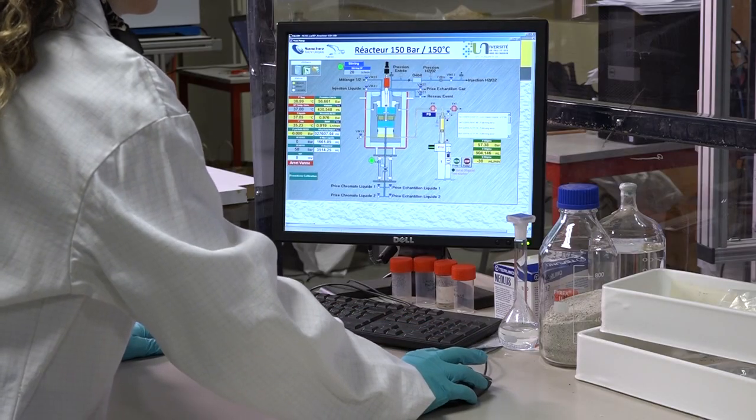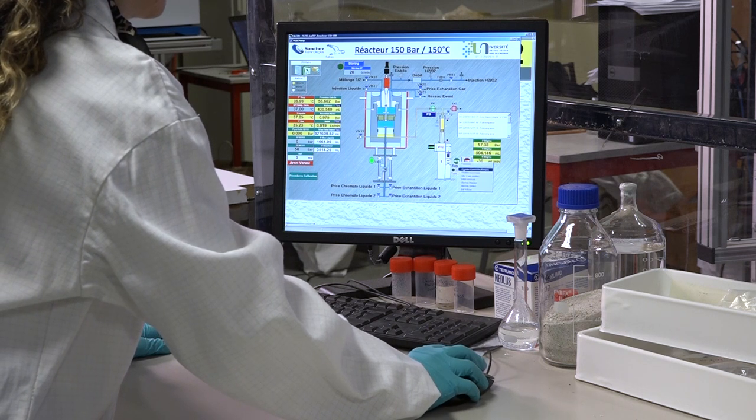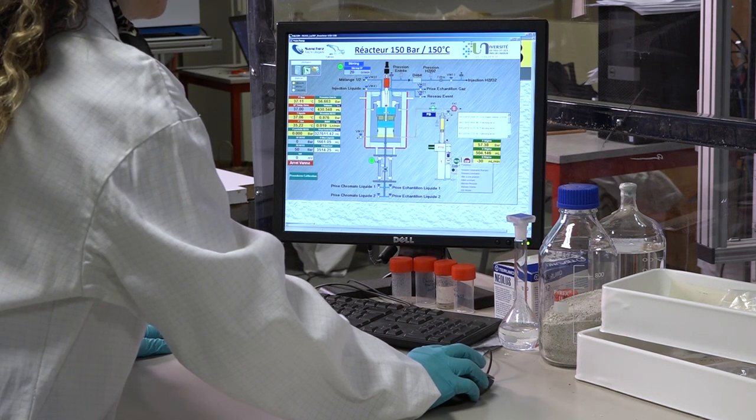In order to observe the changes in our system, we have gas and liquid analysis for the composition, which is chromatography. For the water in situ, it is sampled regularly in order to detect any changes in the microbial life or to identify any degradation. For the solid phase, at the end of each experiment, it is analyzed by tomography and mineralogical analysis in order to detect any mineral degradation or any biofilm formation between the sand particles. That was a summary of our study that shows how we're trying to understand the effects of those gases in the aquifer's storage.